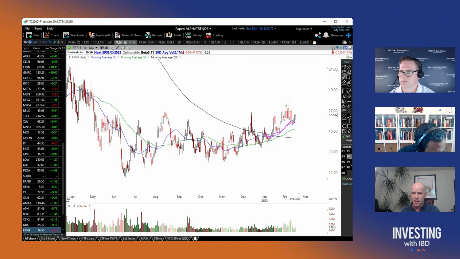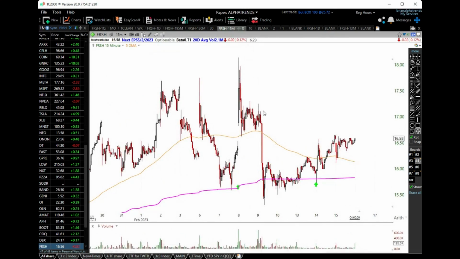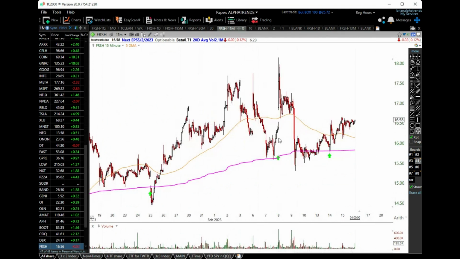So they've reported. And so far this year, the sellers started out in control, but then they defended the year-to-date VWAP here. They're defending it again now. We've got, again, that rising 20 and 50-day moving average. On a 15-minute time frame, it's a little wonky in here. So this is kind of a B-list idea for me.